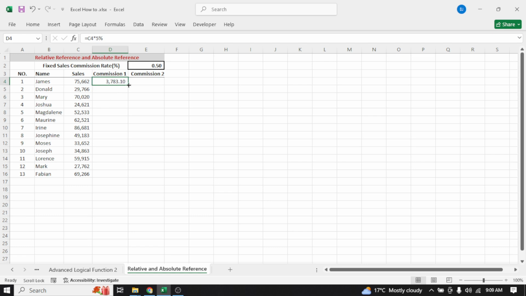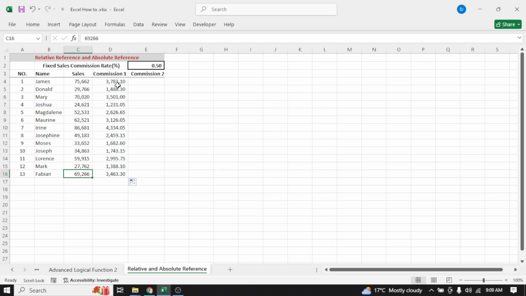When I drag this formula down, you can see now we have different commission based on relative reference cells. Like now, this one is based on C4. The next one is based on C5. This other one is based on C6. So C4 to C16 have been used as relative reference cells when we are calculating the commissions of each and every individual.